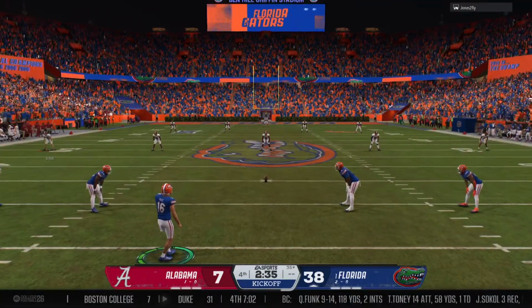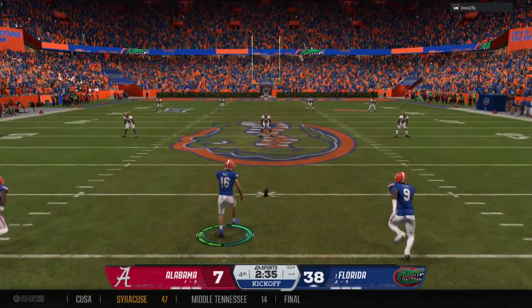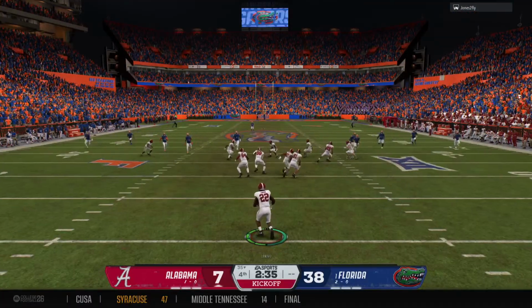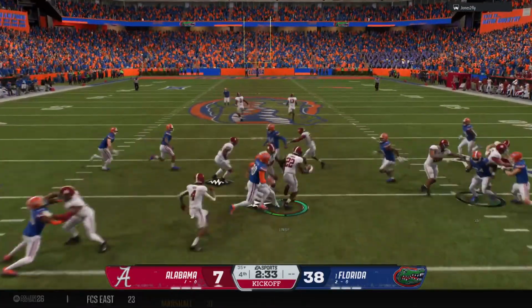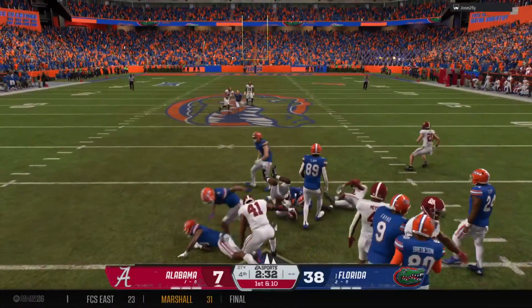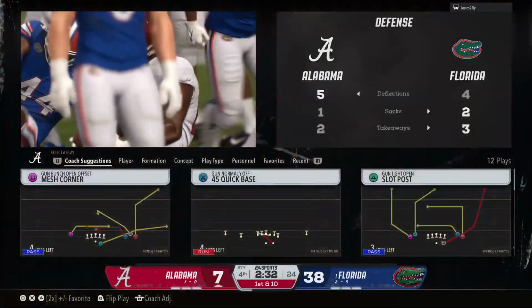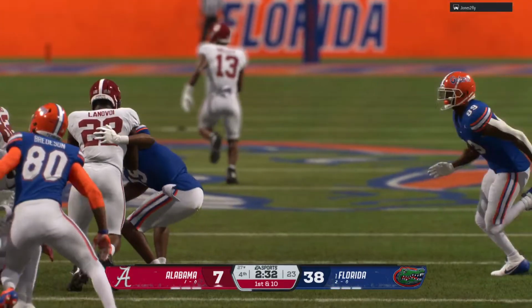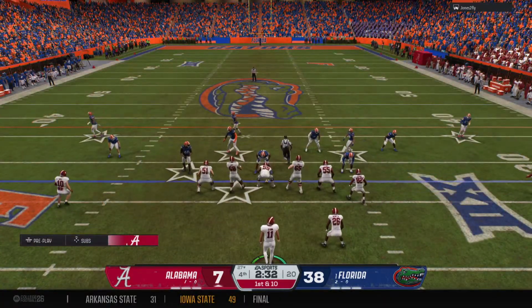But when you play in such a physical league like the SEC, and you got a guy like this that can get an extra first down and really keep those chains moving and score big plays and big touchdowns, good luck stopping him. Finds just enough space to cross the 25. Let's mark it at the 27-yard line. Here comes that Alabama offense.